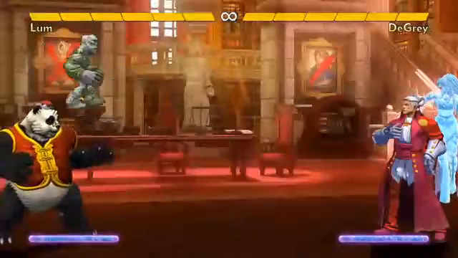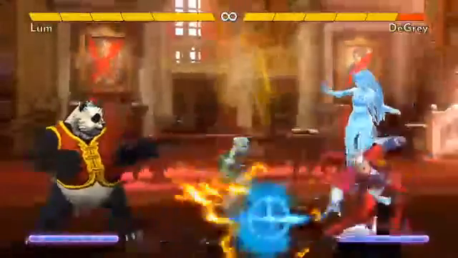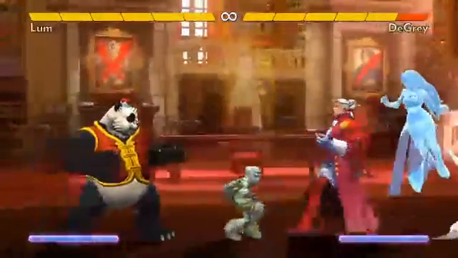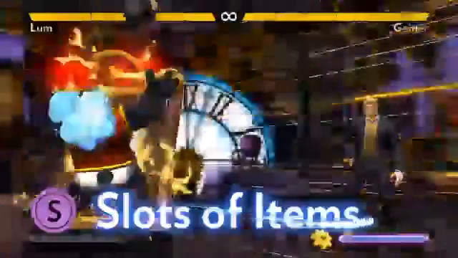Mini Rook is a very rare item. He's kind of like Mini Lum, except he has 3 hit points. So when he hits the opponent, or if the opponent hits him, he keeps going until he's down to 0 hit points. Speaking of items, Lum's ground super is slots of items.